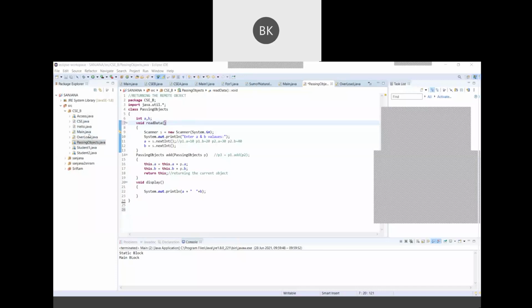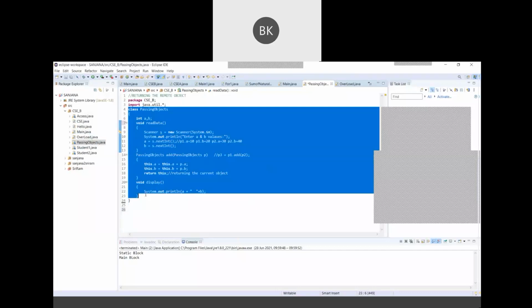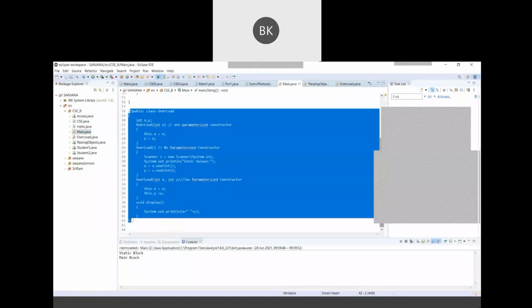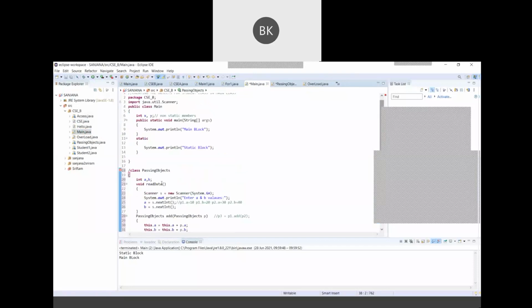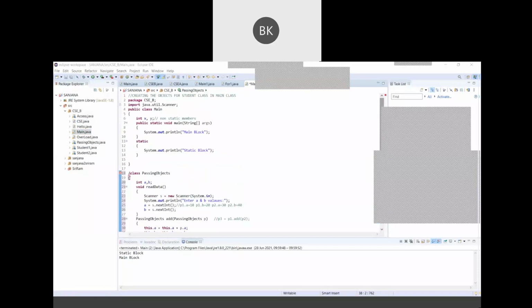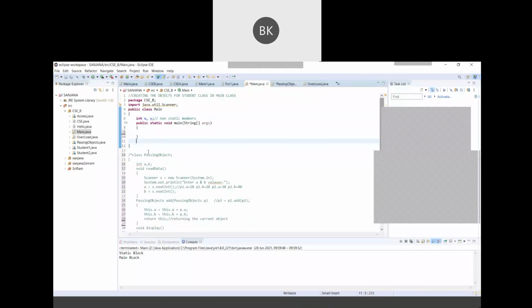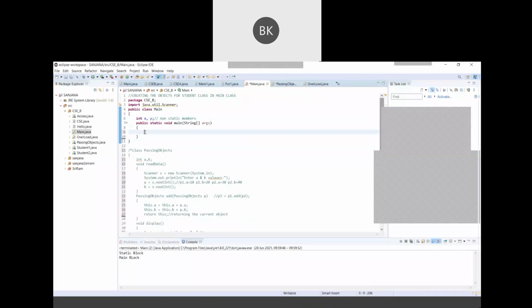Coming to the main section, you copy this. Now here, in the main class, we can create the object for the passing objects class.